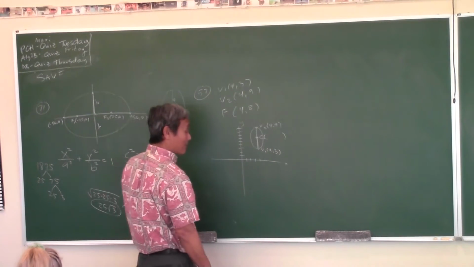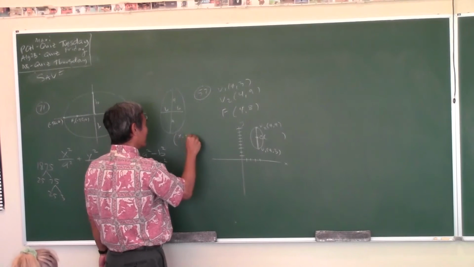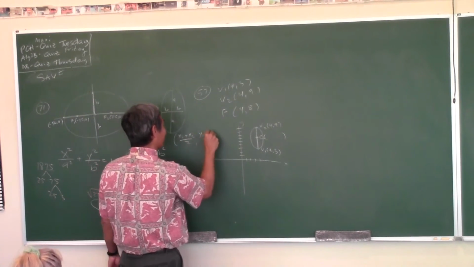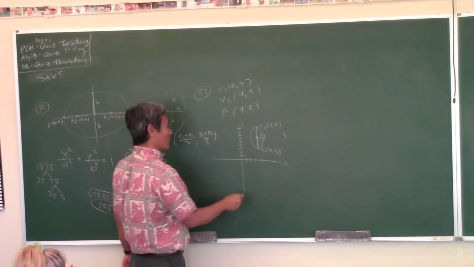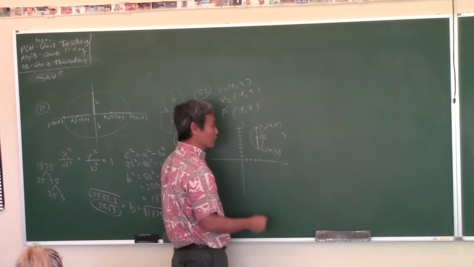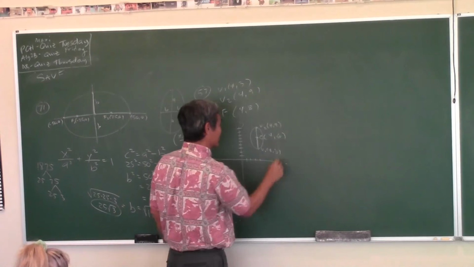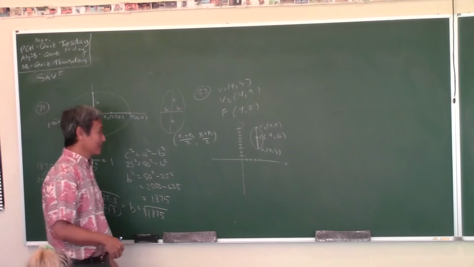Okay, you guys remember the midpoint formula? x1 plus x2 over 2. You basically take the average of the x coordinates, you take the average of the y coordinates, it's going to give you the midpoint. So what's the average of 4 and 4? What's 4 plus 4 over 2? 4. What's 9 plus 3 over 2? 6. Now once you have the center, you can write almost the whole equation already.